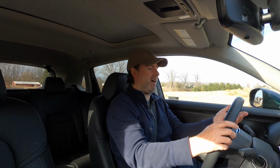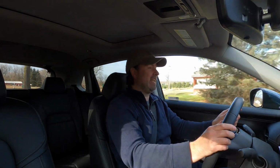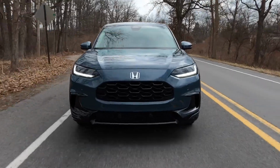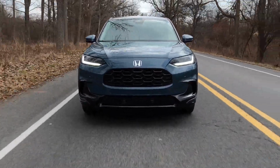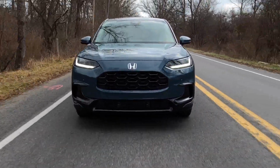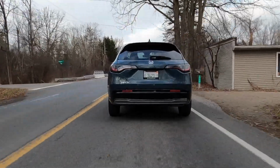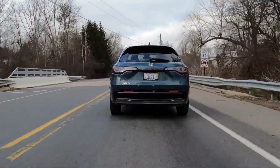Speaking of, well, let's talk about that ride and comfort. It is generally quite good. The HRV has a nice smooth ride, handles bumps and imperfections and heaves in the road with no trouble at all. Because the seats are nice and supportive, they're also plenty comfortable, and all the switchgear and everything is easily placed. So I actually quite like the ride of this car, especially considering the class of SUV that it is. Going four-wheel independent suspension definitely helped in that matter, and the engineers did a great job with tuning for the ride.